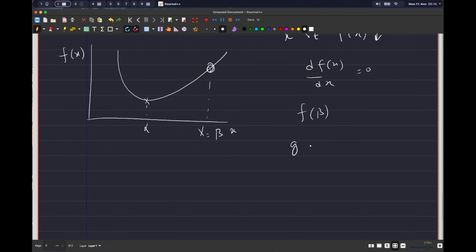Let's define a gradient function. The gradient of x will be equal to the differentiation of f(x) with respect to x, and at this particular position it comes out to be something that we don't care about right now. But if you look at this position here, you will see the gradient is positive. The slope of the function is positive, so the gradient is positive.